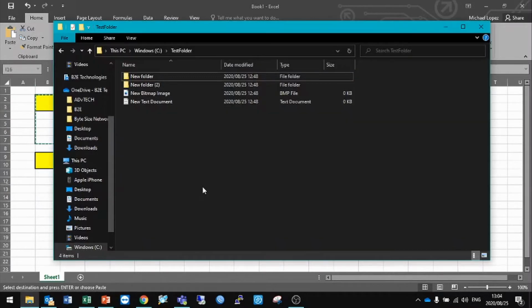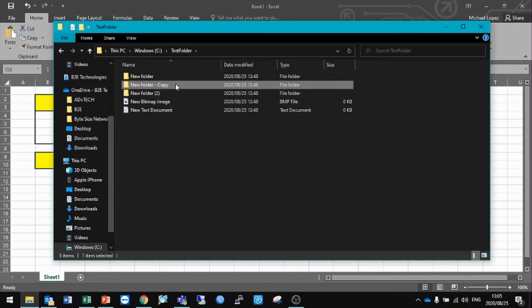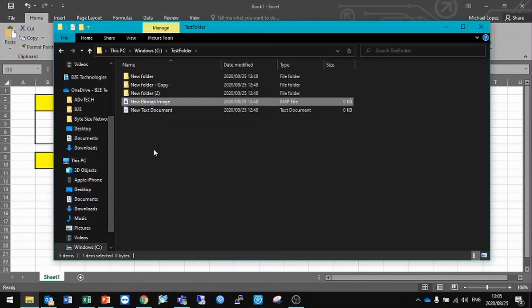Here I've created some test folders and test files to demonstrate copying and pasting in this type of situation. So we can simply click on the folder, Ctrl+C, click in the open space in the folder and Ctrl+V. You'll see a copy of that folder then appears. You can do the same with the file, Ctrl+C, Ctrl+V. Nice and easy. You can copy it to different locations. You just need to single click on the location you'd like to copy it to or open the space.